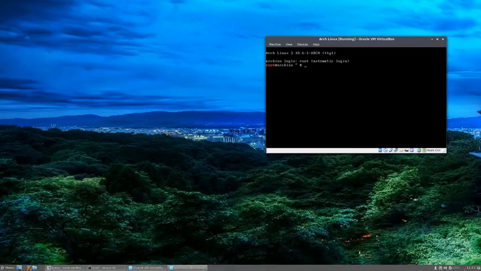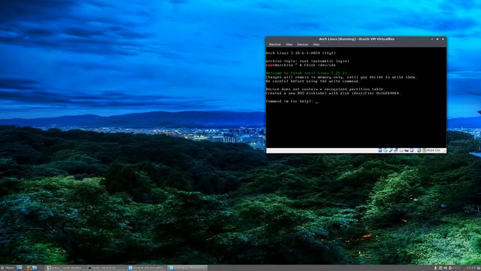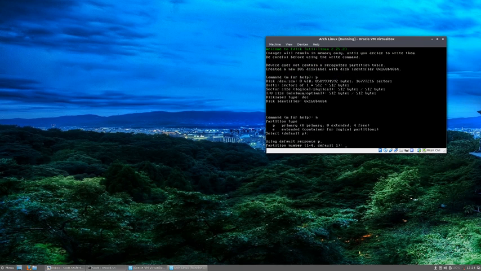So we're just going to go from there. The first thing we're going to do is partition our drive, which is SDA. All right, as you can tell, there's no partitions on it. We're going to create a new partition. This is going to be a primary partition. We started with an 8 gig drive, and it's got 512 megs RAM, so we're going to give it a gig of space for swap.